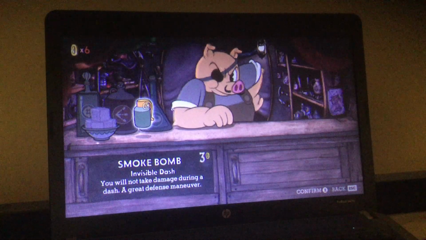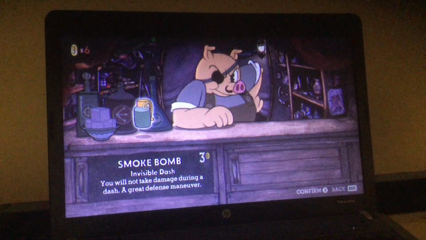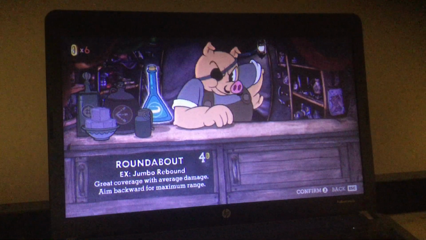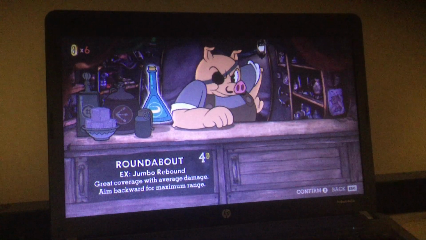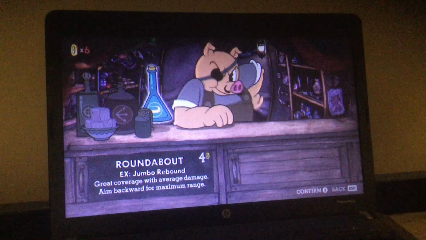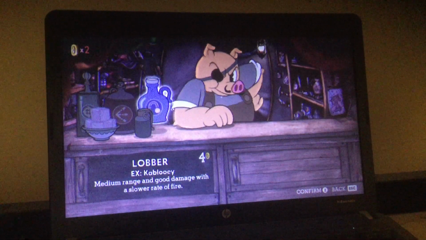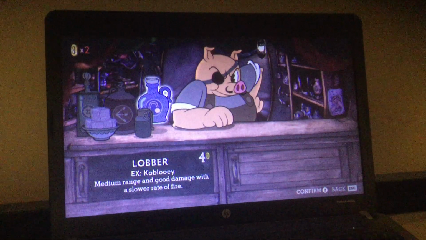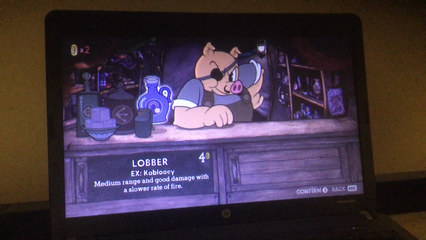Smoke Bomb. Invisible Dash. You will not take damage during a dash. A great defense maneuver. That seems cool, but I need to see what this is. Roundabout. Pardon me. EX Jumbo Rebound. Great coverage with average damage. Aim backward for maximum range. Sure, I'll purchase that one. Lobber. EX Kablooey. Medium range with good damage with a slower rate of fire. Okay, then.